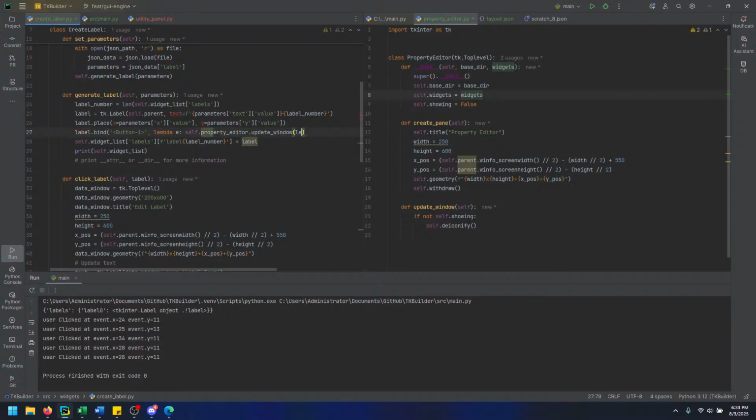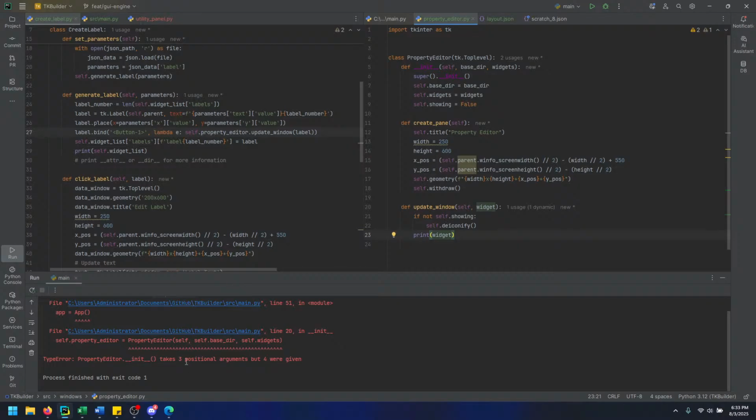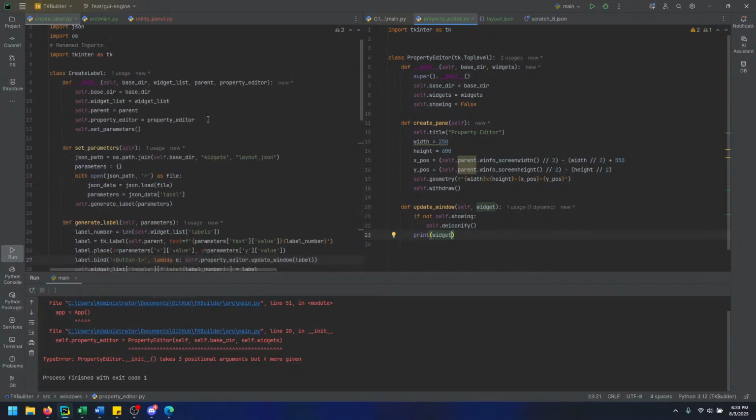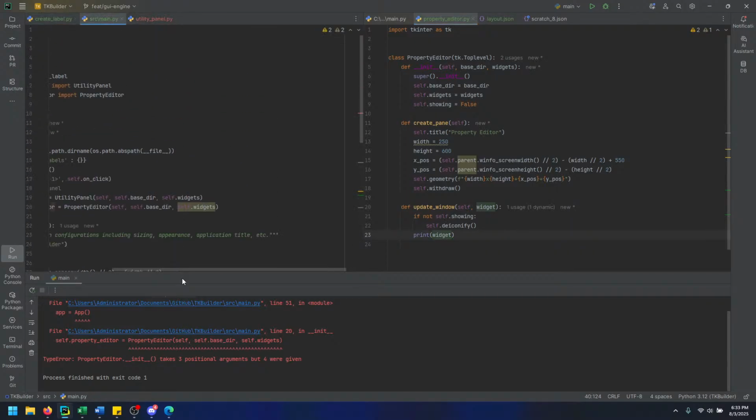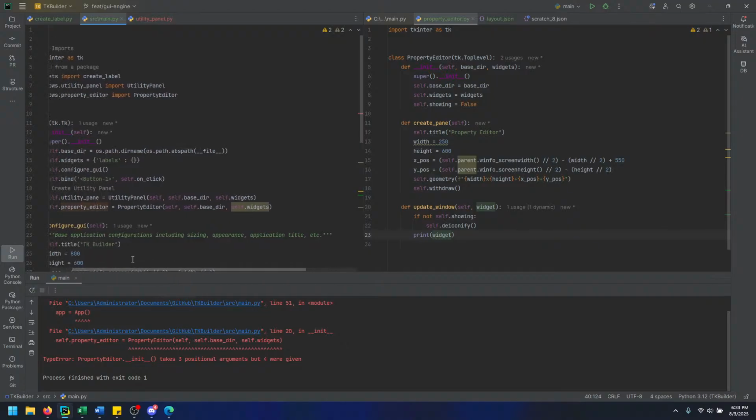Label. Go ahead and pass the label. So we want to show it, and then we want to print out the widget down here. Property. What's the last thing I gave it? Positional arguments before we're given. I don't need the self. So base dir, base widget.